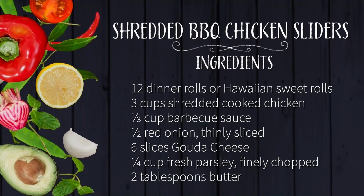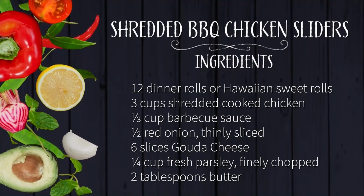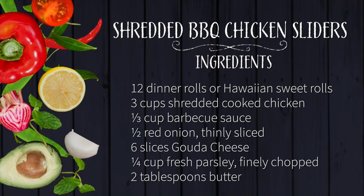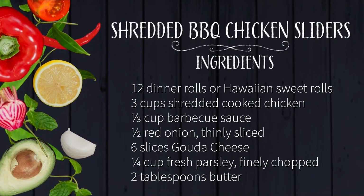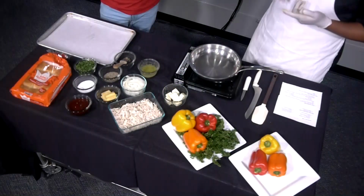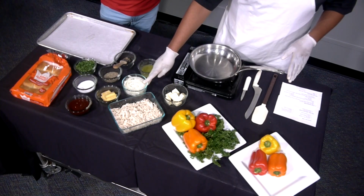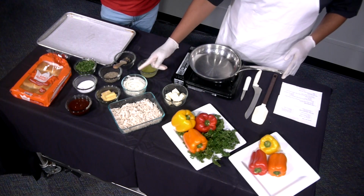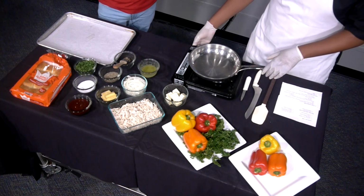So right here we have some Hawaiian rolls, we have some chopped parsley, we have our salt and black pepper, we have some barbecue sauce right here, some Gouda cheese. Now with this cheese, it has a really good flavor, but you could also use pepper jack or Monterey Jack, any type of cheese you would like. We have one medium yellow onion, some butter, and then we have our shredded chicken right here. So we're gonna go ahead and get started.